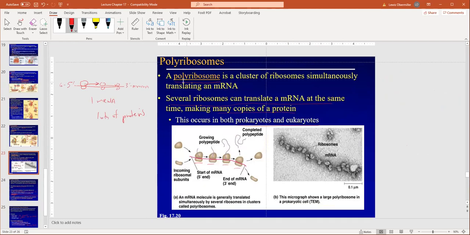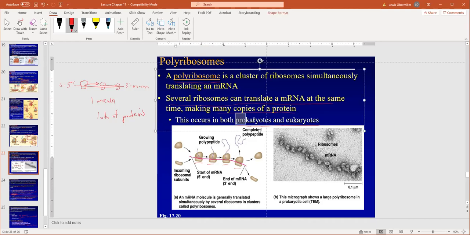All right, remember that an RNA that's being read by ribosomes is like a freeway with cars driving on it. You don't have to wait for a car to get off the freeway before you can get on it. You can share the freeway. And so lots of ribosomes, cars in this example, can be on one mRNA freeway at the same time. So you can have multiple ribosomes on the same mRNA, and we call that polyribosomes.